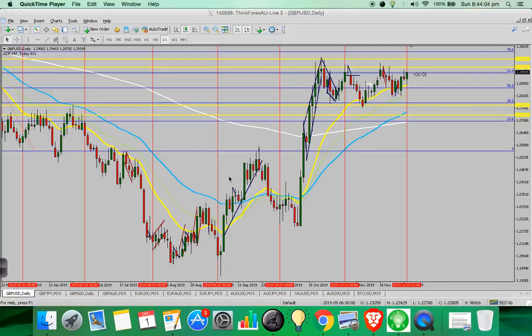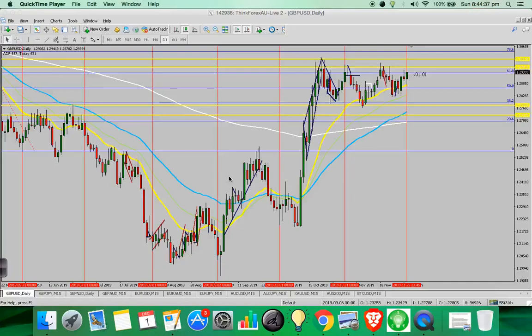Now, let me just make this very clear. There are no really hard and fast rules when it comes to trading. There are absolutely none. How we establish these rules is just through arriving at some sort of a conclusion purely based off observation. Now, if you observe something and then you're able to replicate that observation throughout the year a number of times, that's when you can start to say that when I see this, this is generally what tends to happen.